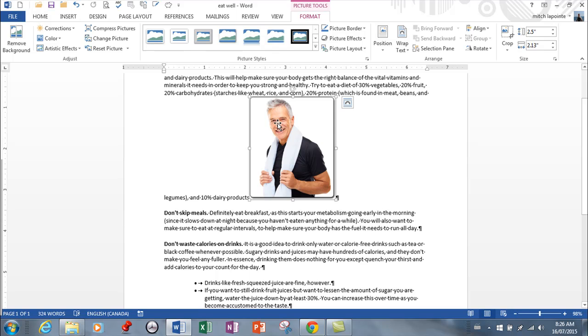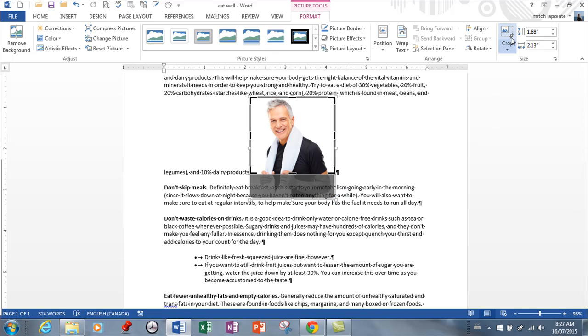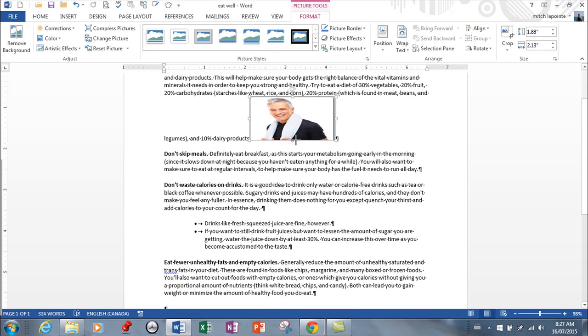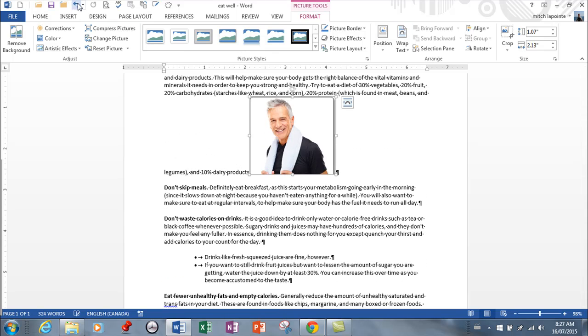If for some reason this isn't fitting into the area that you want, you have the ability to crop out parts of the picture, right? So if this picture is just too long for you, you would want it to be shorter. Well, better to crop out part of the picture, all right, and then hit crop again and use that. Better to do that than distort it this way, all right? Because now you're making them wider, and anyone who's been working with pictures and software for a while can tell when you've distorted a picture. And sadly, I see it all over the place, and it just looks unprofessional.